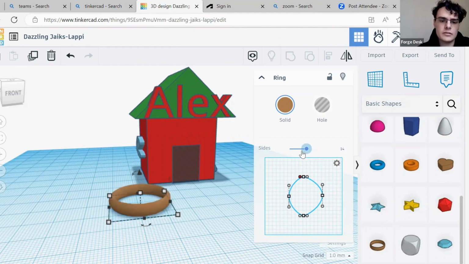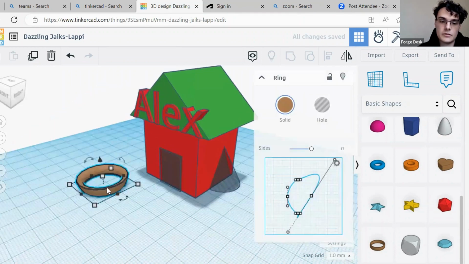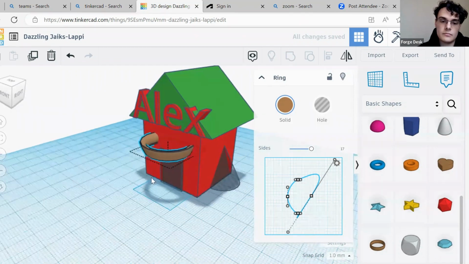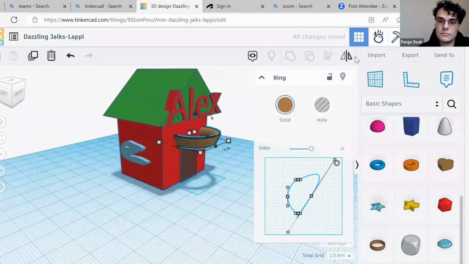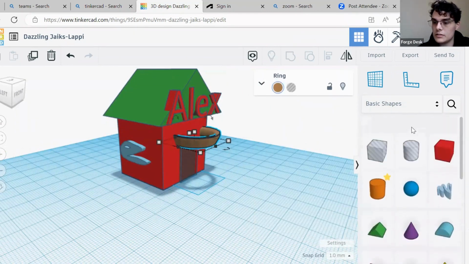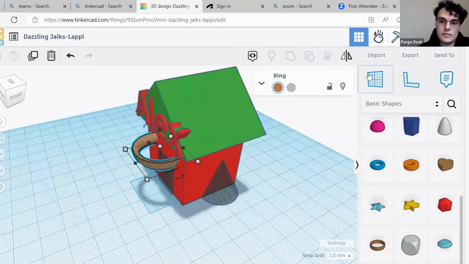But you can also, so if we want to, and for the most part, is there anything else?